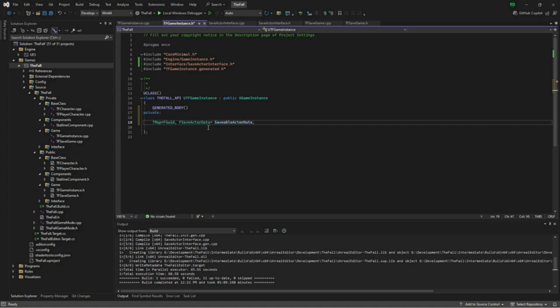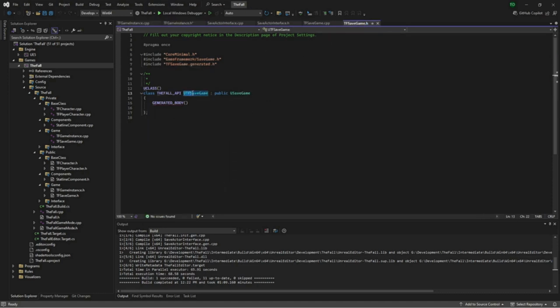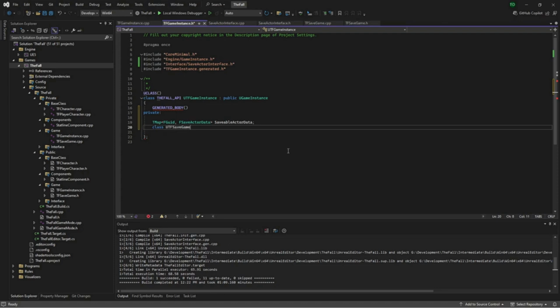Now, some other information we are going to need in here. We're going to need a pointer to a save game. So we're going to go class, and actually I'll just show you in here. It uses a slightly different format. It's your save file name. So grab that. Pointer, save object, actually save game object. We want to have clear naming.